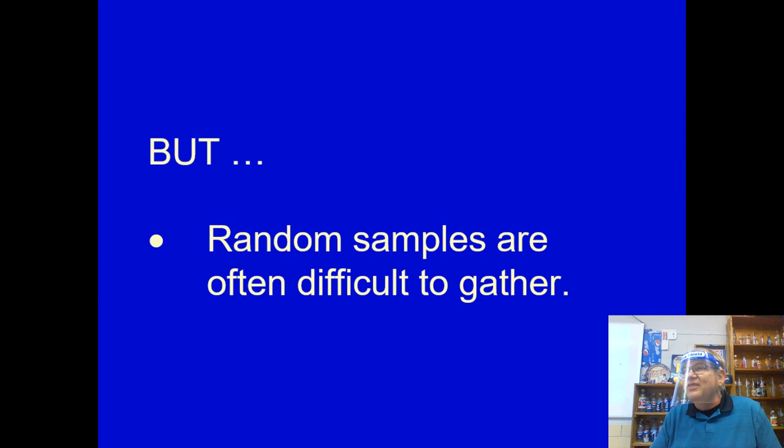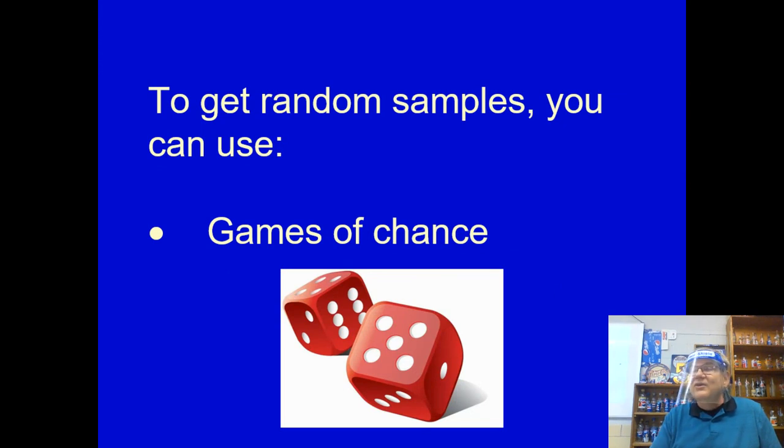However, a lot of the theories that we're going to learn in statistics assume that you have a random sample, and sometimes they can kind of fall apart if you don't. So we'll talk about those a little bit later when we get to them. There are a lot of ways that you can get random samples. In problems I write, I will usually refer to some sort of game of chance, like rolling dice or flipping coins or that kind of thing.